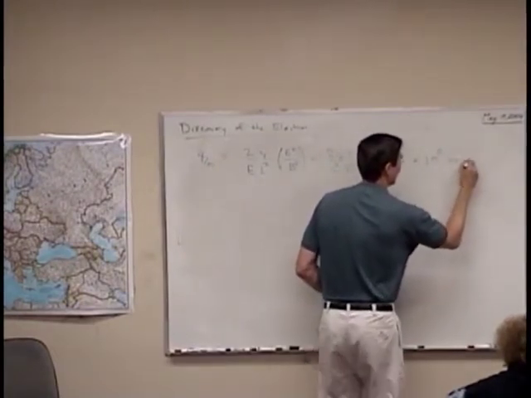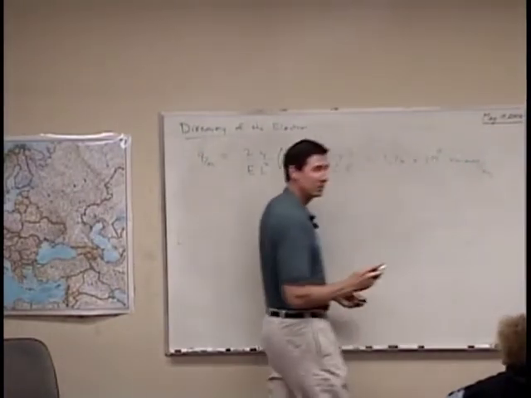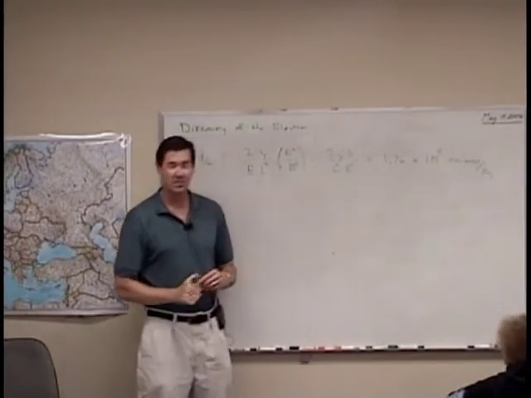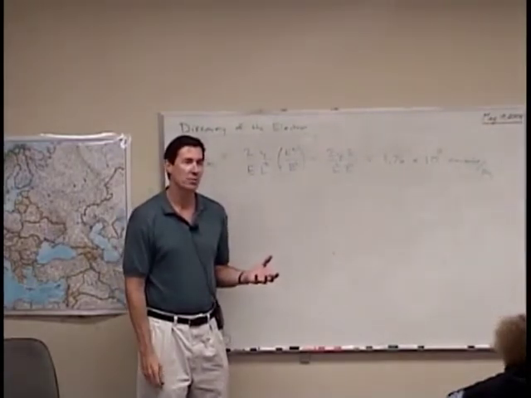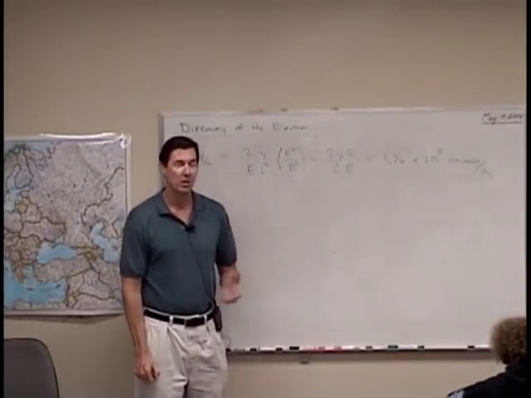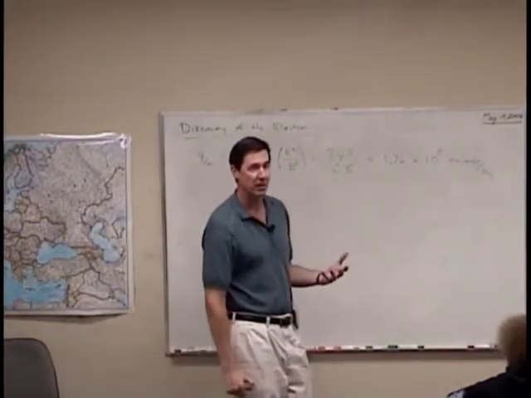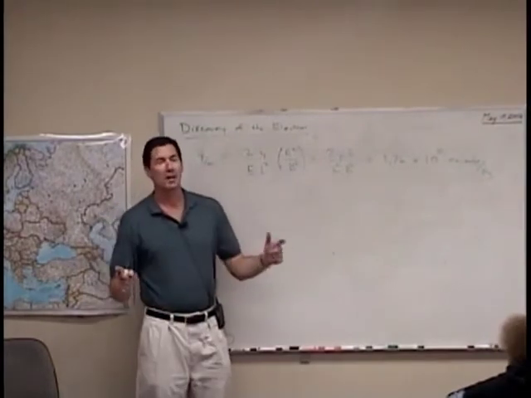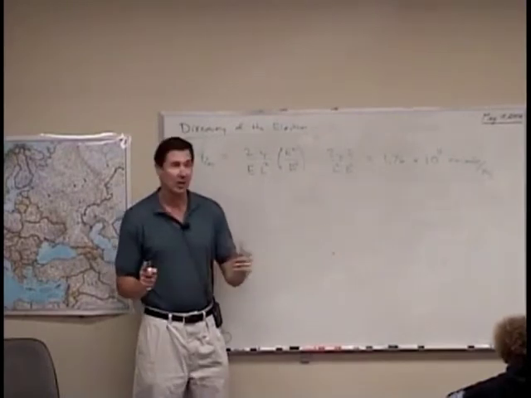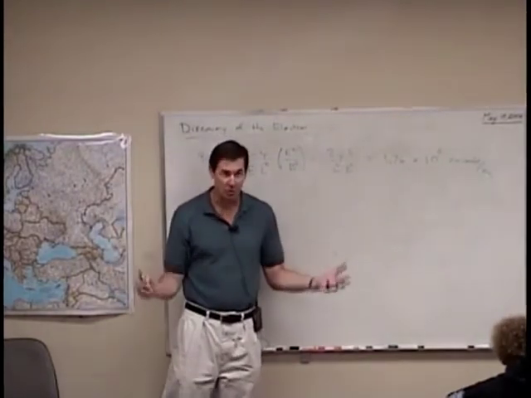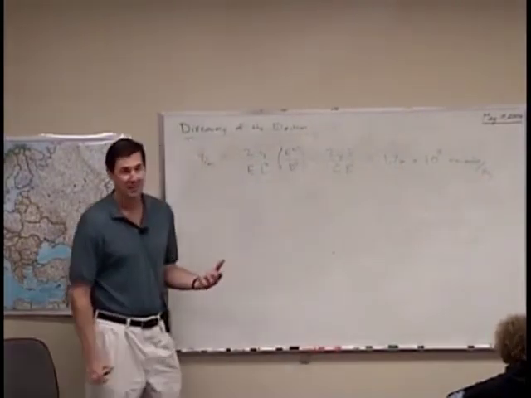coulombs per kilogram. Now, a coulomb is just a unit of charge. The way it's defined: remember the unit of current I told you about was an ampere. You've all heard of amps. Well, if you have 1 amp go through a wire for 1 second, the total amount of charge that's gone through that wire is called a coulomb. So that's what a coulomb is. Now, it turns out that's a big unit of electricity.